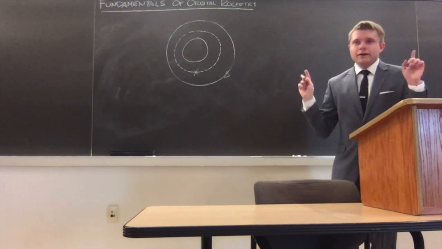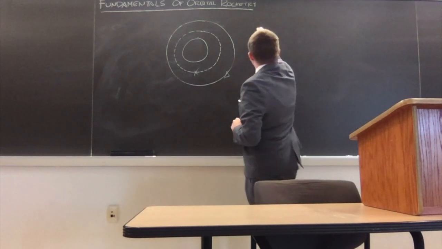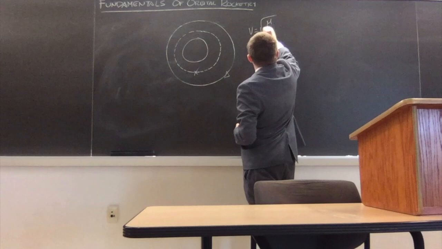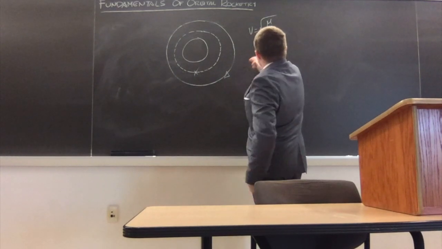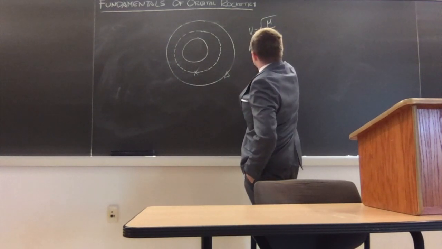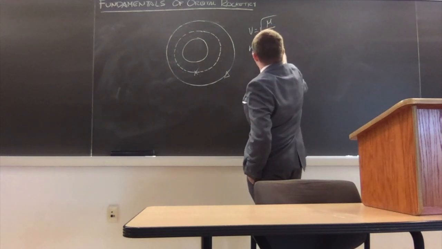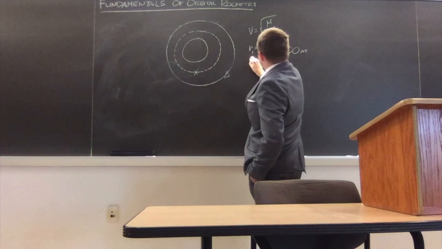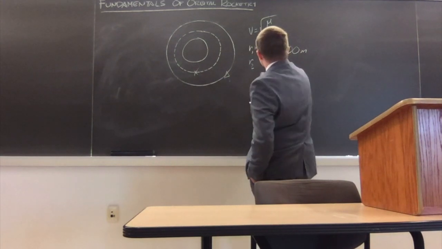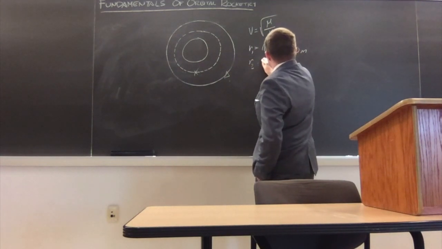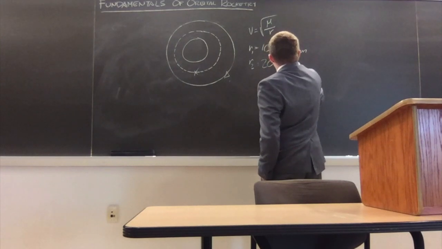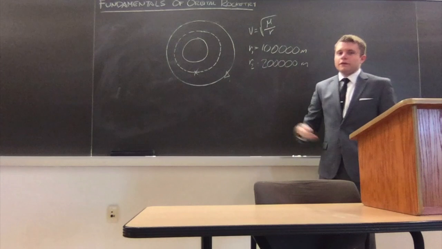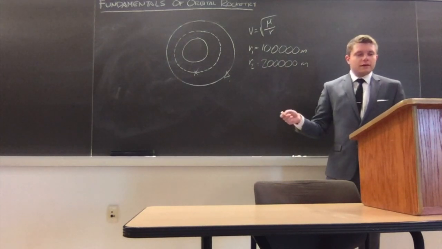So again, I asked for audience participation in this fun part, which is where we assume V is equal to the square root of mu over r. Assume the radius of the first target interceptor is, let's say, 100 kilometers altitude, and the target that we want to be at, which is triangle one, is at, let's say, 200. So let's run through some of the little mathematics on this.